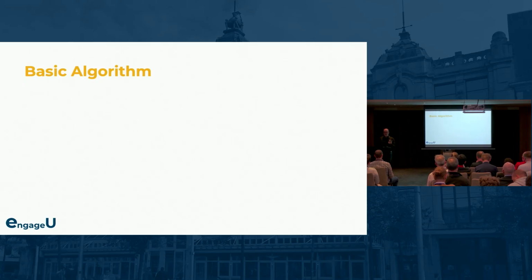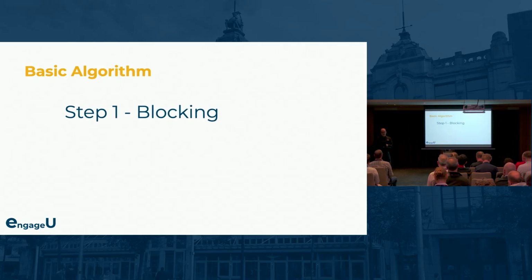So once you've set up your file with an embedding model, chosen your match fields, and created vector embeddings for them, the actual steps for fuzzy matching go like this. Step one is blocking. This is a standard step in entity matching, not just in FileMaker, but in other large data sets that also have to do this kind of thing. It aims to reduce the size of your initial found set. You use a regular FileMaker search to do this part, and you search on a single field, preferably one that relates to your match phrase in some way. We'll go over this in more detail in a second.